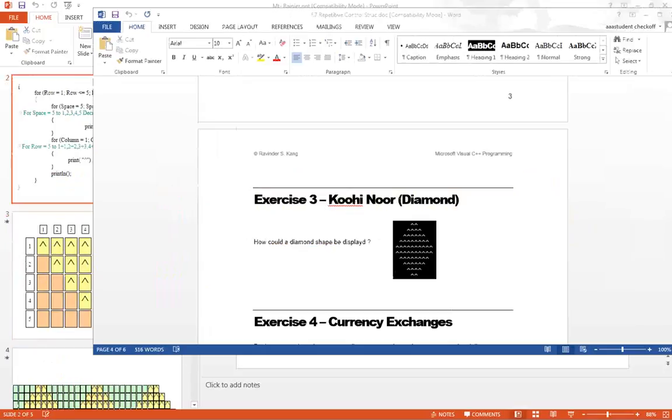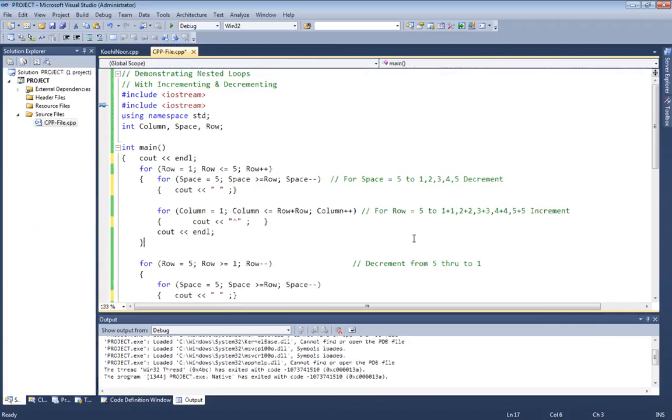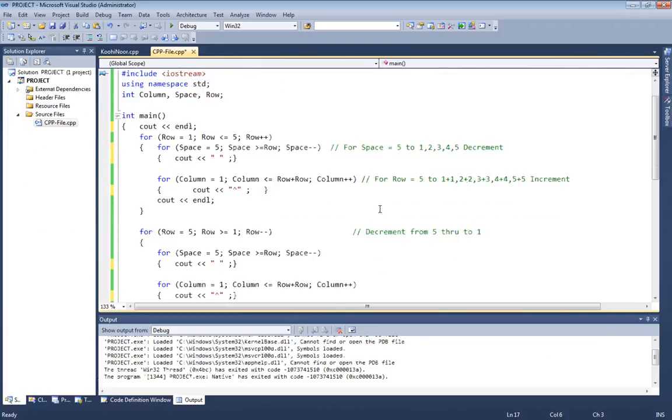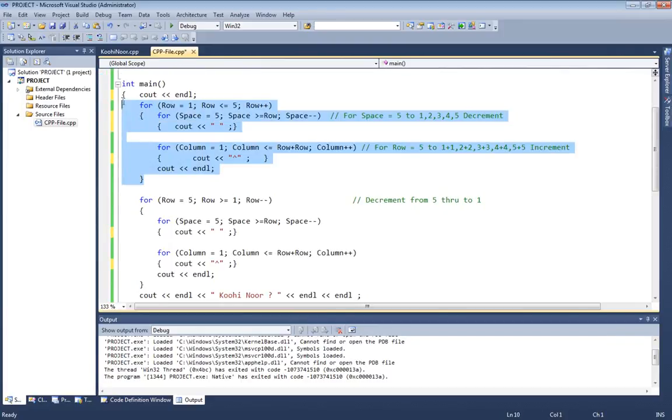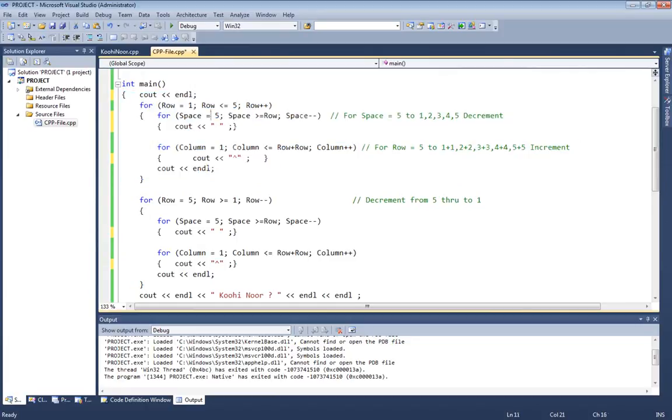So based on the code I've provided, or the code you've worked on, how do you work out the second part of that exercise? So the solution to that sort of diamond shape. So we initially have the very first loop that takes care of the pyramid. We have the outer loop, which basically increments. So here we have the outer loop, which increments.